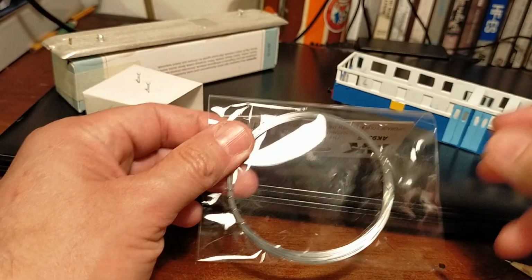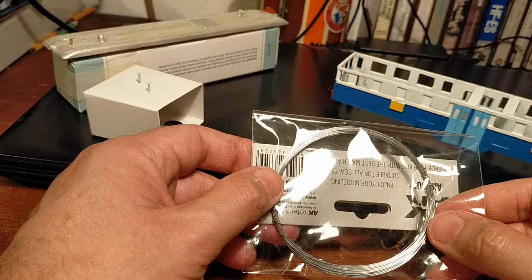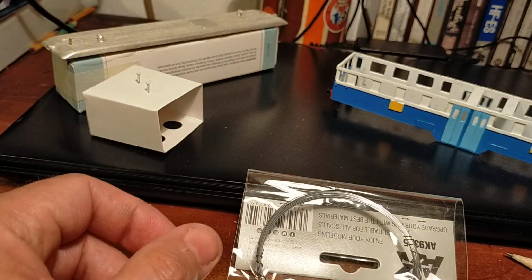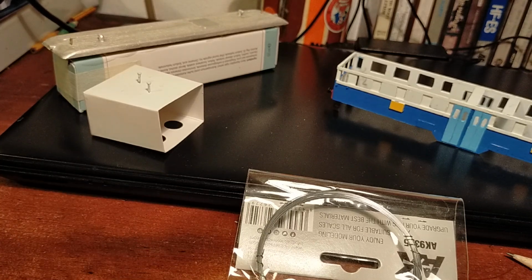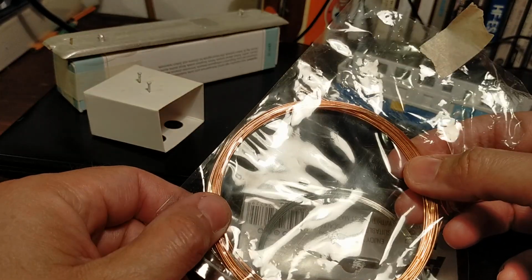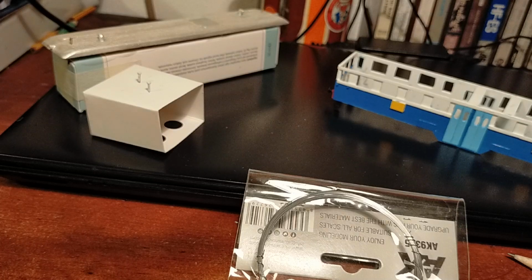And I preferred to buy the silver stuff. It's also thinner, it's more in scale, without having to paint the copper wire, which I already have. I've got copper wire, I can show you it if I can fish it out of where it is. I have some copper wire in here. I have copper wire as well, but it's thicker in diameter. This is better for doing other jobs. I rebuilt all the handrails on those double-decker carriages of this.